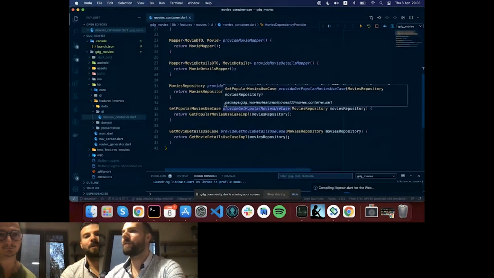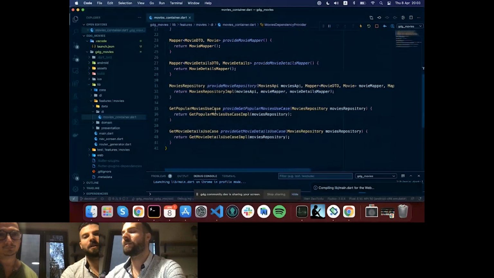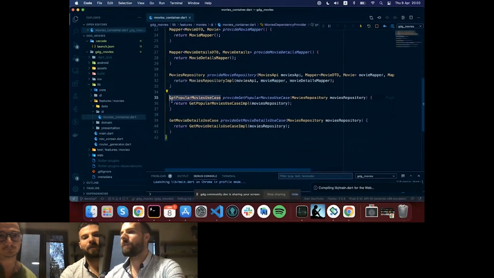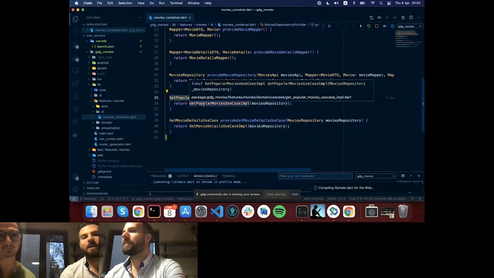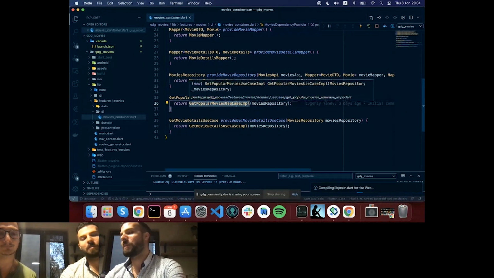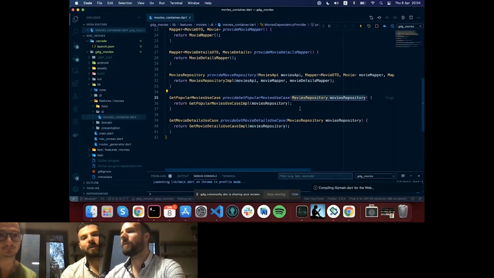It just has a few functions providing some dependencies, and these are the functions providing the use cases. The idea here is that the return type is the abstract class, and then the actual implementation of the function is the implementation of this use case. All the external dependencies, again, are passed as parameters.